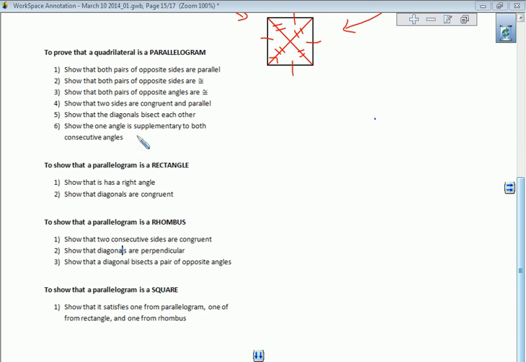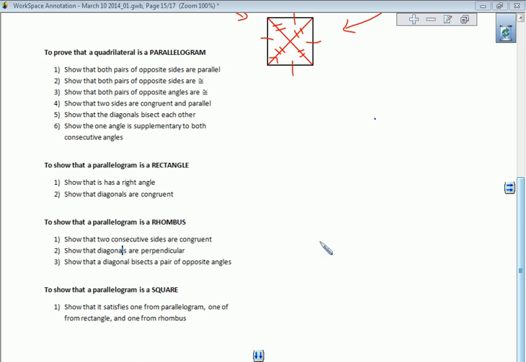If we could find one of these plus one of these, either a right angle or congruent diagonals, now we can call it a rectangle. If we can pick one of these and one of these, then we can classify it as a rhombus. If we could say one of these, and one of these, it is a square. Now, when I give you assignments, something may look like a square, but you can't classify it that way. You have to go by the way it's marked.